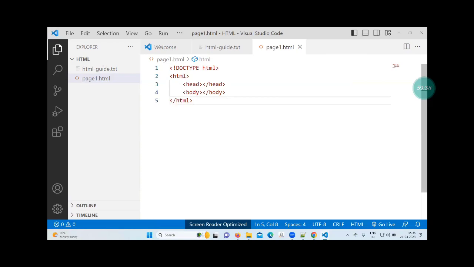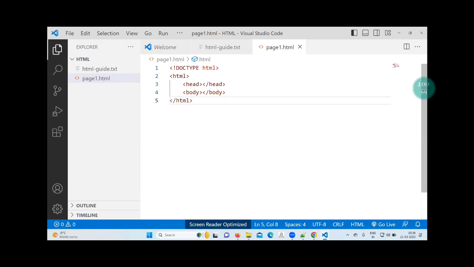Right? So you are not writing it manually, it is the rule and regulation. What is the rule? The tag that opens in the beginning must get closed in the last, and the tag that opens last should get closed first. The tag opened first should get closed last, and the tag opened last should get closed first. If you do not follow this formula, your page will become browser dependent.